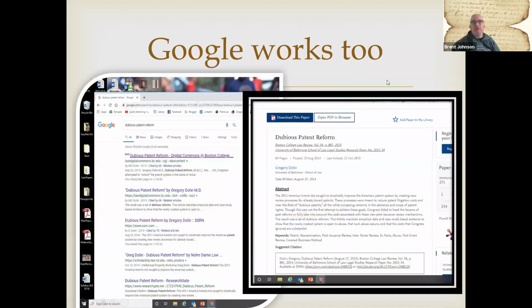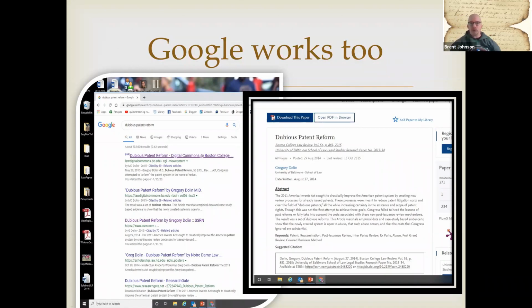And here's my Google example, right? Dubious patent reform. One of the first hits is to a PDF image from Legal Commons generated by the Boston College Law School. So it's basically a repository of all of the Boston College scholarly works by their faculty.